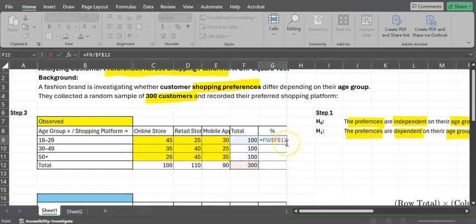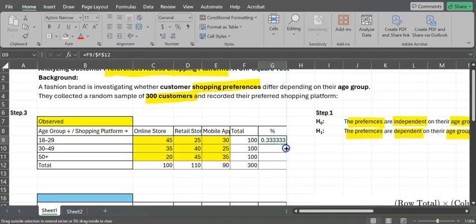If you don't have an F4 on your keyboard, put a $ sign before the letter and another $ sign before the number, and this should be fine. That is the locking key on the 300.